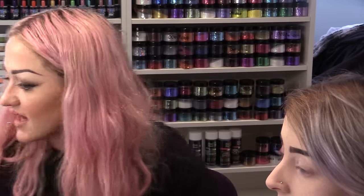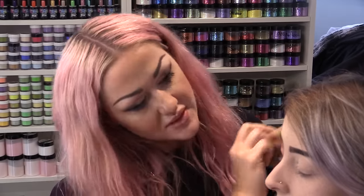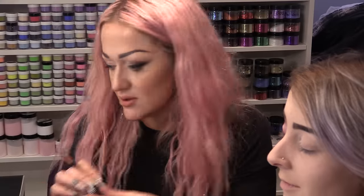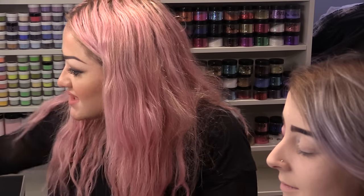I'm going to finish this eye as much as I can. So we're going to do the eyeliner on this one and everything. We're going to put a bit of sparkle on, but I want that sparkle to stick. So we're going to use, I love this. I don't use it very often, but I love it when I do. It's only for certain things.